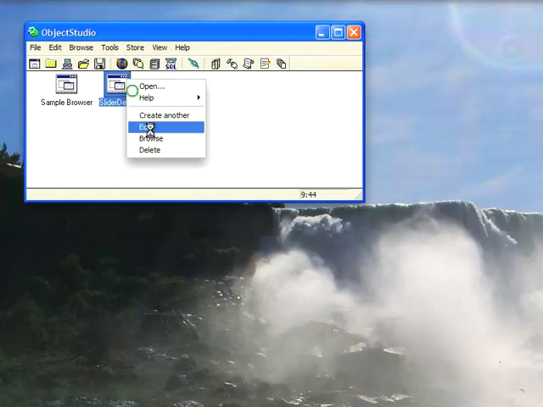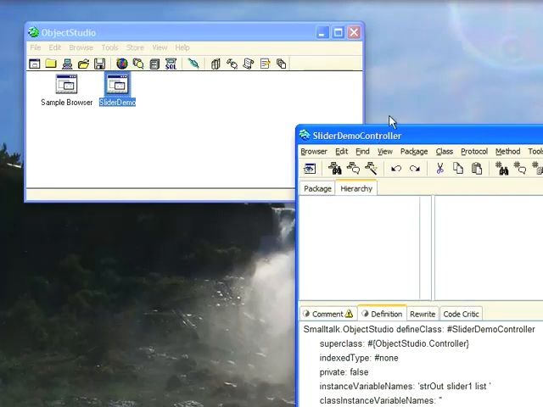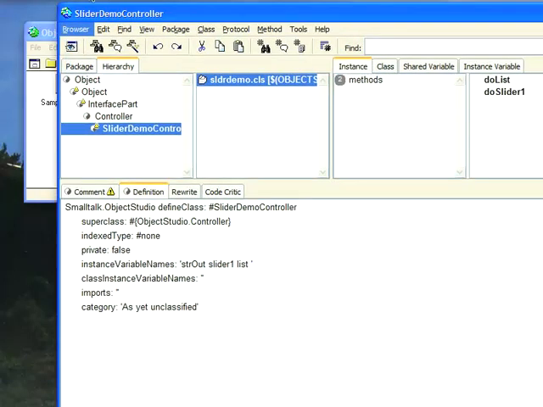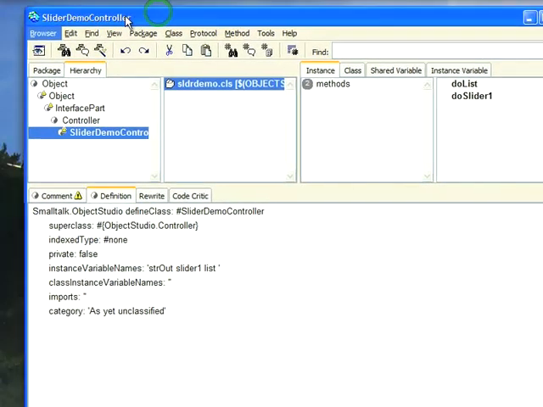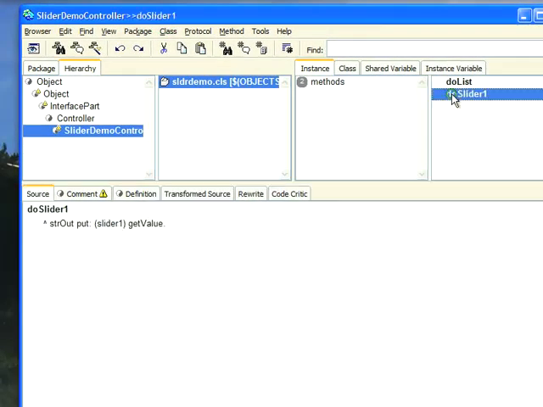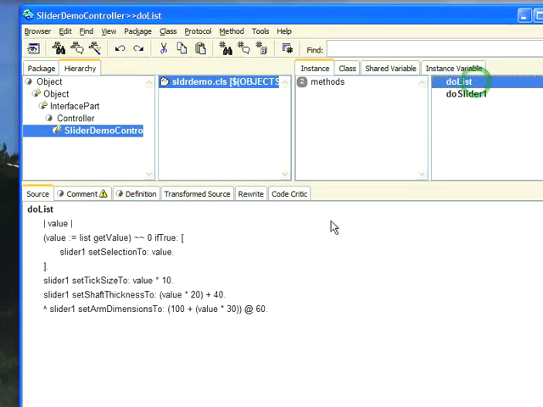So we'll go and right click and hit Browse. Bring the browser up. And then we'll take a look at those two methods in question, the doList and doSlider1. So when we change the slider, all it does is take the string out and send it put: with the current value from the slider. And doList, also very basic, gets the current value, sees if we have it, and adds that selection to it after ticking the value up. So you see how we do that doubling here to push the appropriate value into the slider. So that's how that doubling behavior works.